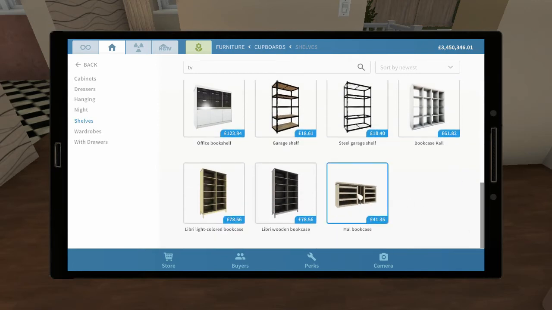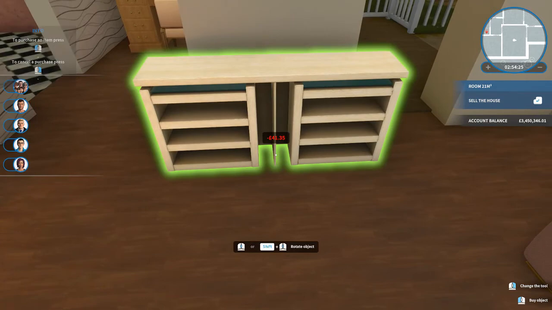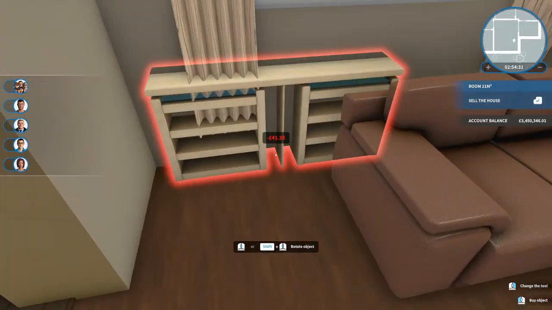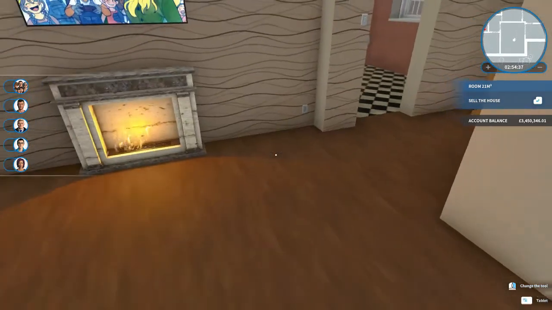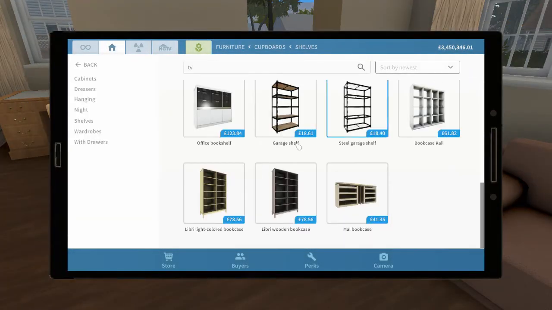Oh, that's new. Let's take a look at this. Not that I'm thinking of putting that there, obviously, but it's a new piece of furniture. That's quite cool, isn't it? Oh, can we? No, obviously not. But I quite like that actually. I haven't got space for it in this room because we've got a very small house here. But that's one I haven't seen before, so that's one of the new ones, isn't it?